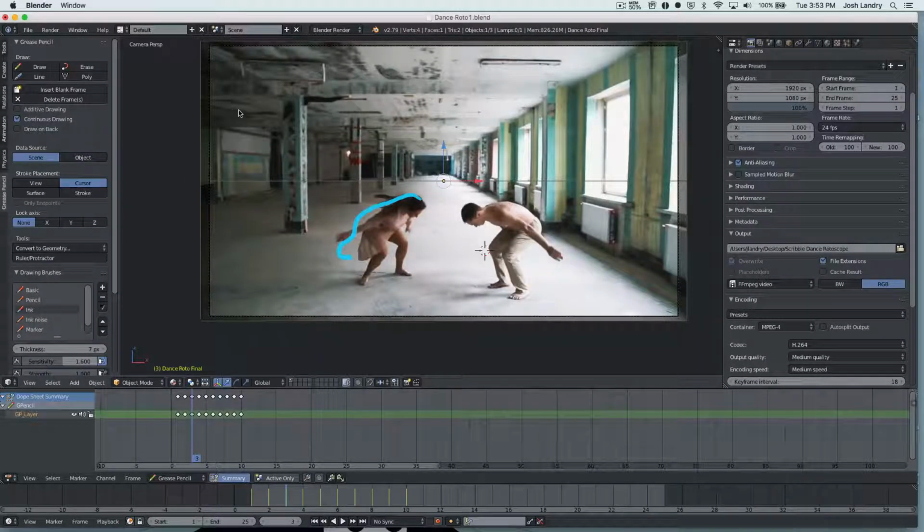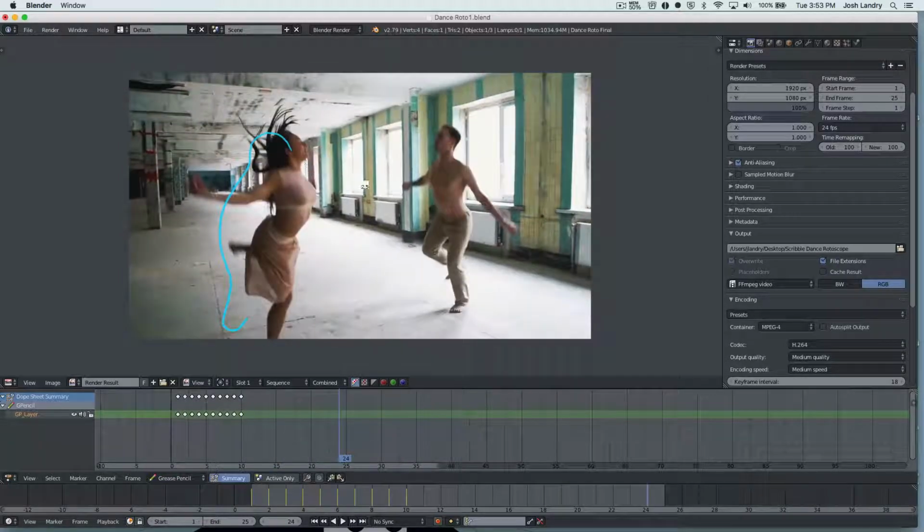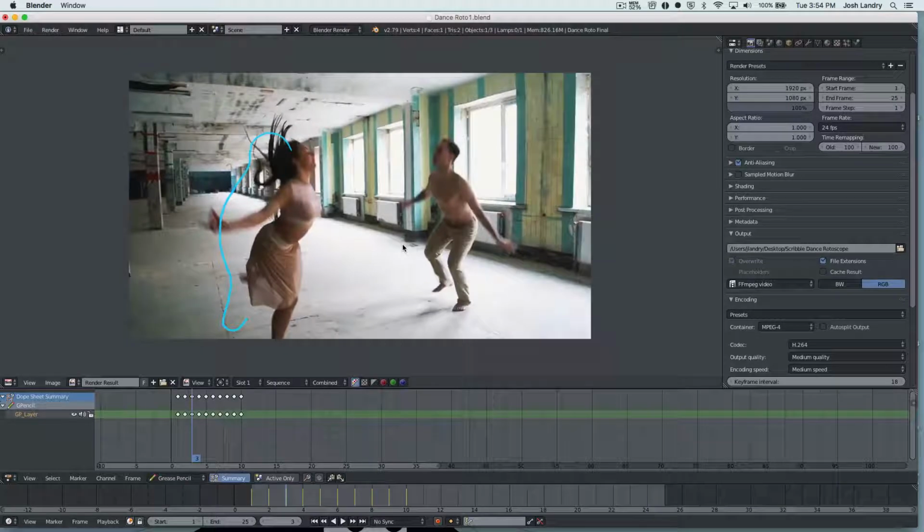Now to actually render this, you're going to come up here to the top left and go to the Render menu. Under the Render menu, you're going to choose this option here, OpenGL Render Animation. And when you click it, it's going to go through and play through all of your frames. And I only did 25 frames because, again, I don't want this to be a long screencast. Okay, so when it gets to your last frame, it's going to do that little beach ball. It looks like it's frozen. It's not. It's just, and I'm on a Mac, of course, it's just that it's making the video file.